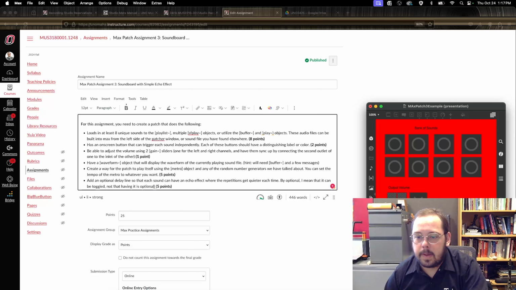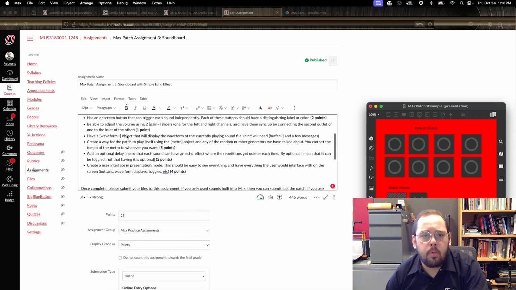All right, the next thing then, be able to control the volume of the playback. Definitely very handy. I'm specifically asking for 2 gain sliders, one for the left and right channel of the audio output. If you recall, the gain sliders have 2 outlets at the bottom of it. One is the signal that's been affected by the gain slider, but the other is the position of the slider. And if you connect the one to the inlet of the second one, then you can control both of them at the same time. So that's very handy. I went ahead and made these green too, just for fun. So I'll have that right there, being able to control the volume. Boom, very easy.